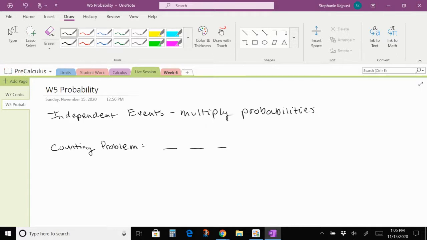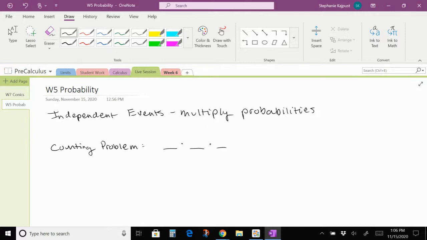Now in our card example, order does not matter. It doesn't say that you have to pick two wilds first and then your next cards are red. The order doesn't matter, so then we're looking at combinations. And we're still going off of the counting problem format, where you multiply how many possibilities you have. So the counting problem format is how many choices you have for the first set, then the second set, and the third set, and you multiply those together.